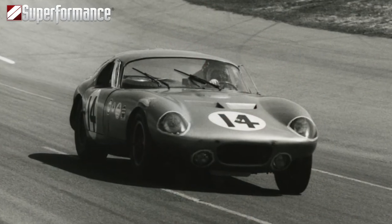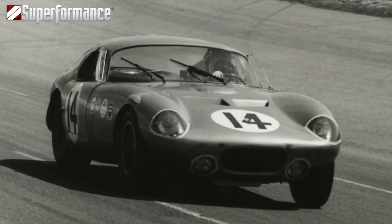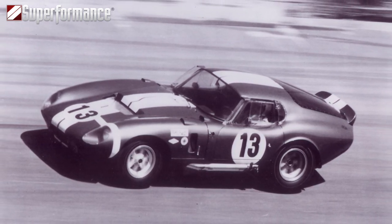So as we got farther along and built the car, and then Ken went out and tested it, and it was obvious we were going to go to Daytona, the guys in the shop started calling it our Daytona car. Okay. And at that point, when we began to call it our Daytona car, it was the Daytona and the Daytona Coupe. And then our press release first came out announcing that because the car was going to be run at Daytona, that was the name we were going to put on it.